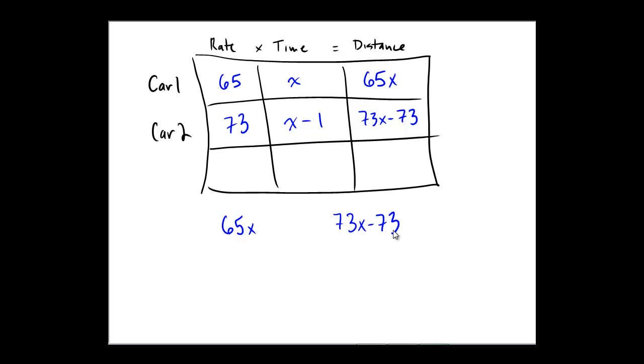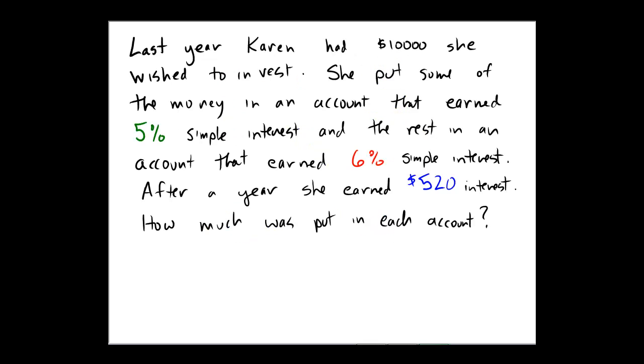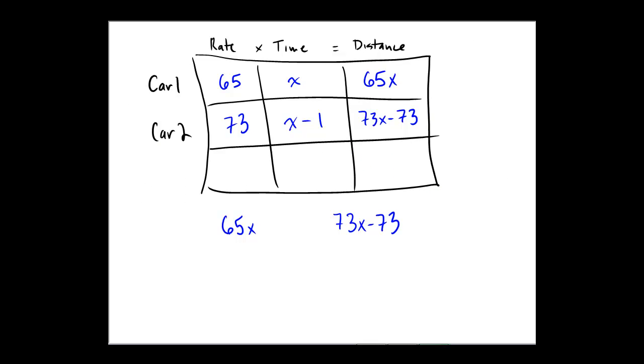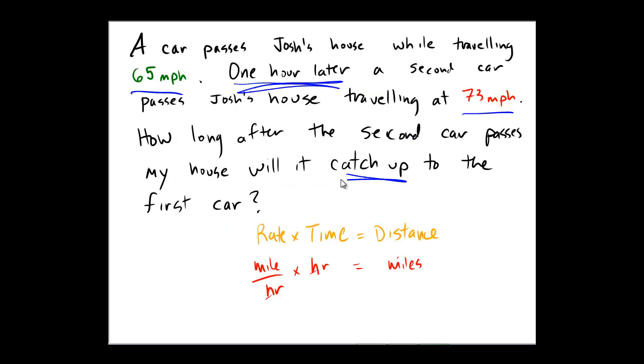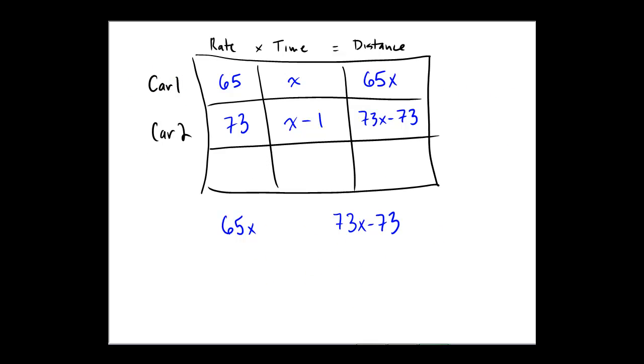How are we going to put them together? We are wondering when do the two cars meet up with each other? In order to meet up with each other, that means they would have traveled the same distance past Josh's house. So we are going to set the equations equal to each other.